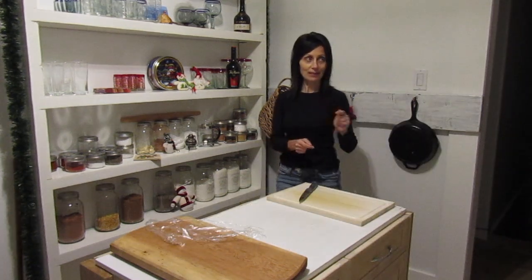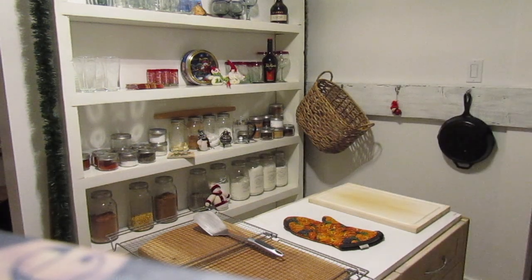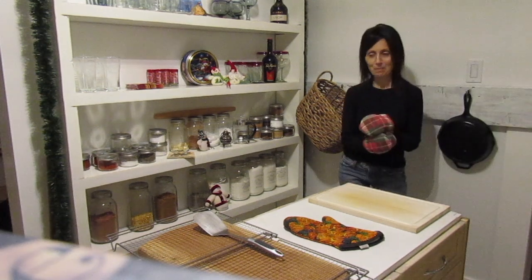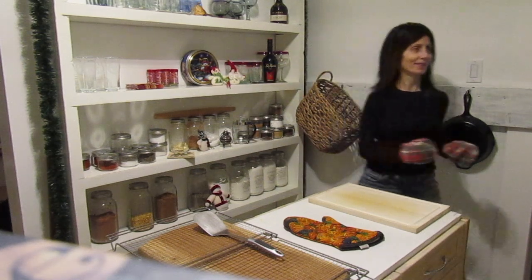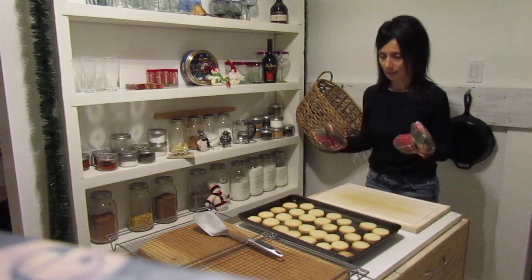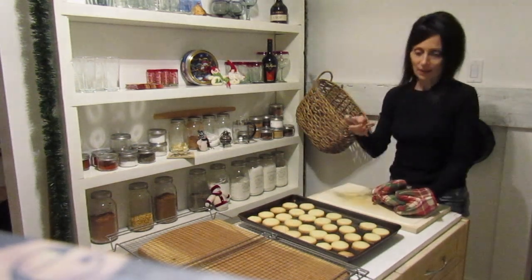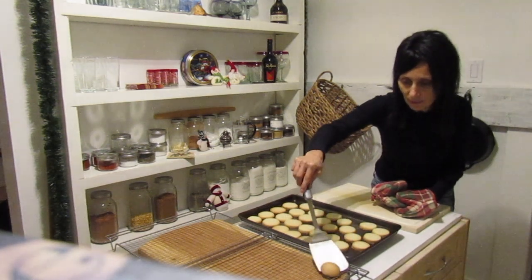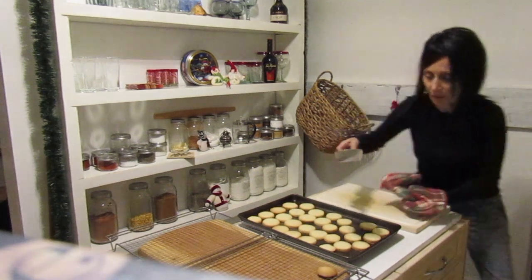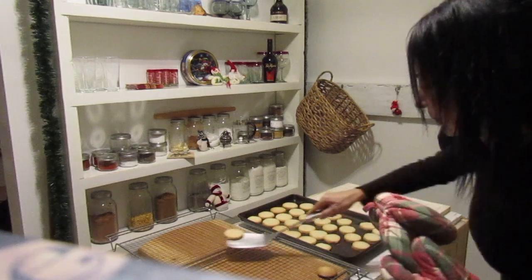So I'll catch back here in 15-20 minutes. We'll check on those cookies. See if they're ready. Getting pretty close. Getting pretty close. Tweak, tweak. Okay. We'll let those cool just for a second. I can experiment with the crispy one because it's just for me. Oh, look at that. It came right off. Good. I don't want to break them. They're breakable. These are breakable.